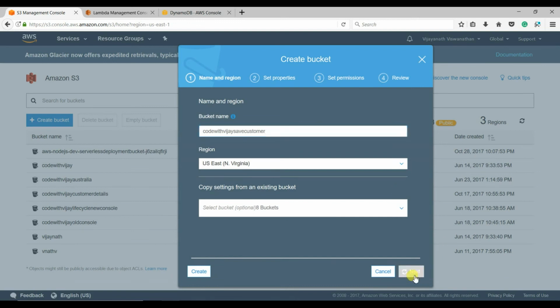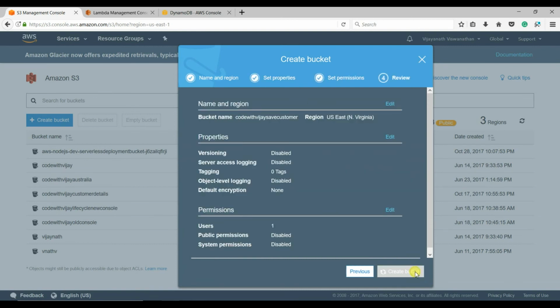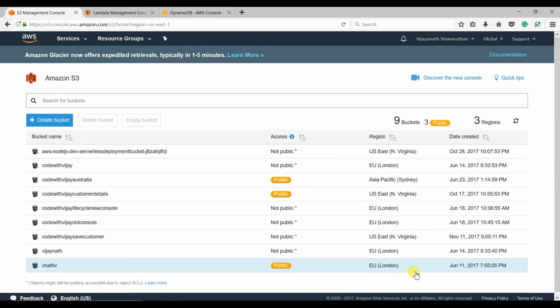Click on next, click on next, and create bucket. As we are going to host a website inside this bucket, we need this bucket to be publicly accessible, basically read-only permission to this bucket for all the files that we are going to upload. Either we can do it in 2 different ways.